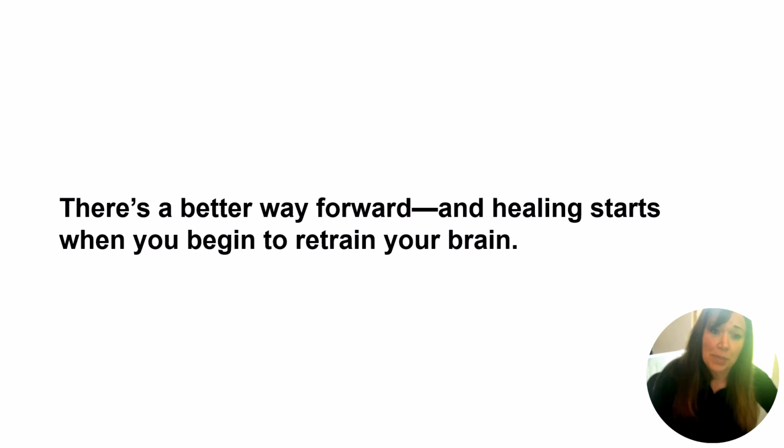But the reason you keep reacting, whether it's EMFs, chemicals, foods, or even light activity, it's not because the environment is unsafe. It's because the root issue has not been addressed, your limbic system. This is the part of the brain that acts like the threat detector. When it becomes impaired or overactive from chronic stress or trauma, it can start misfiring, sending danger signals even when you're actually safe. And that's why you can't just manage your symptoms or avoid triggers forever. You have to retrain the limbic system itself. Until you rewire that part of your brain, your body will keep reacting because it still believes that it's under threat. So true lasting results will begin when you actually address the source, and that's the limbic system.